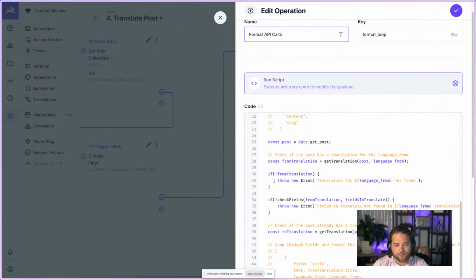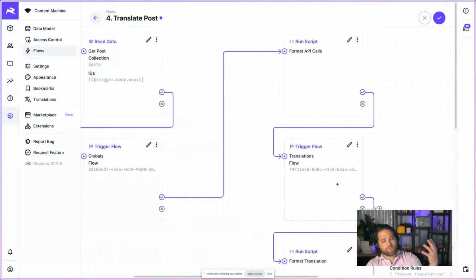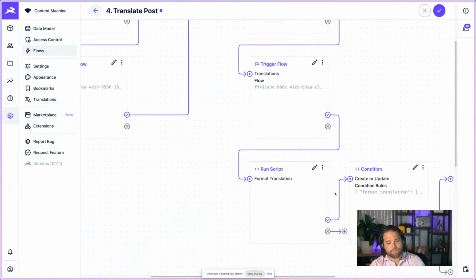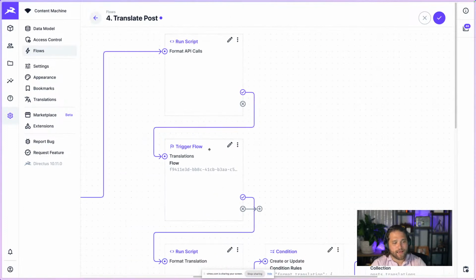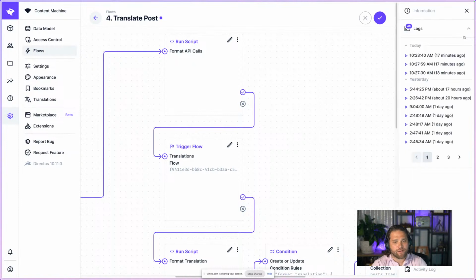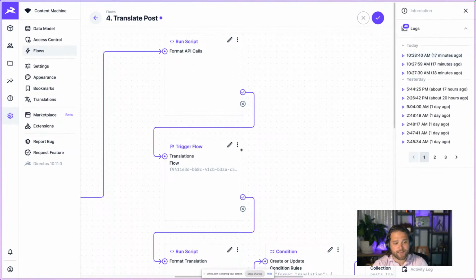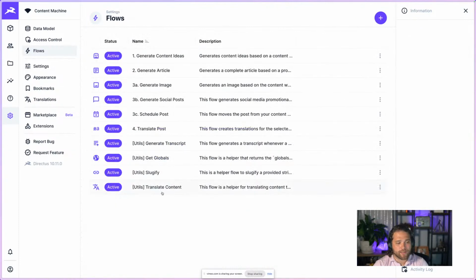Within this JavaScript, we're checking to make sure that we have a translation, because that's going to affect whether we actually create or update.